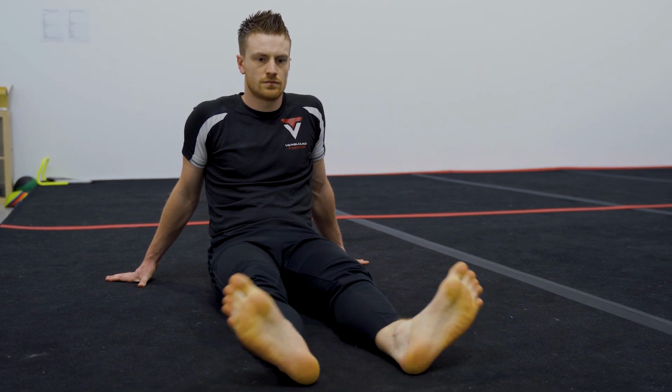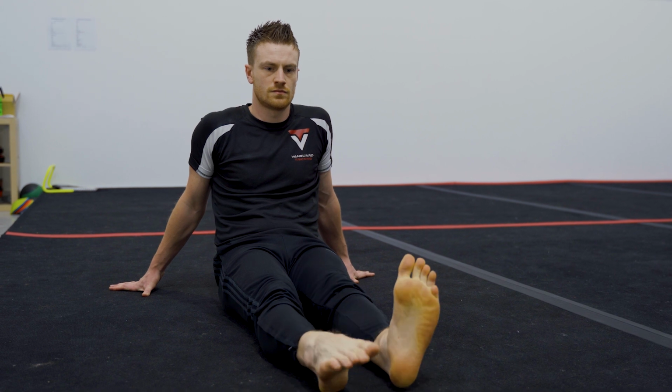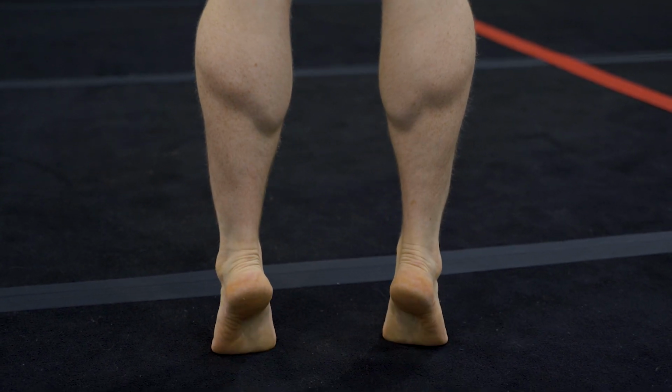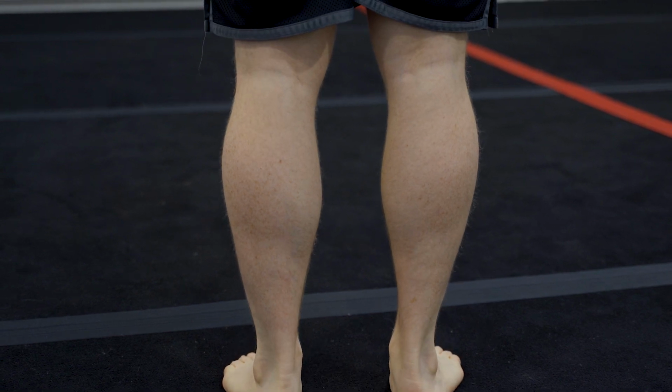So we'll start off by taking the ankles through all of their ranges of motion. Make sure you are making as big a circle as possible. Then just going through calf raises, try and lift yourself up, hold it there for a split second, and then go back down again. And repeat that a few times.